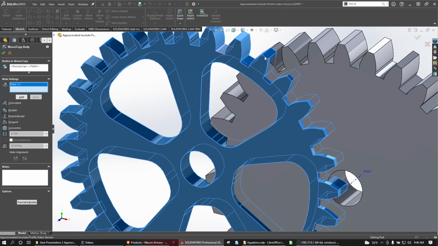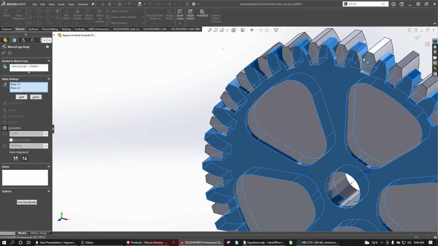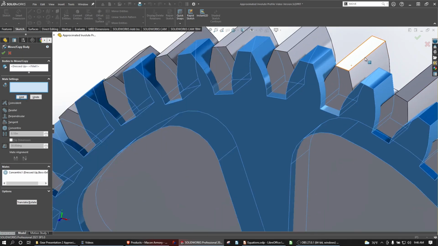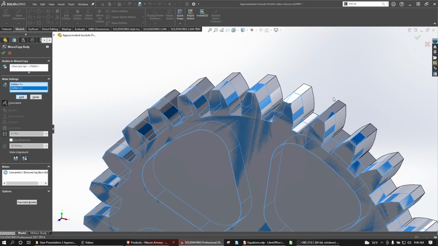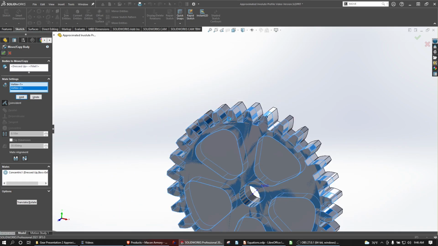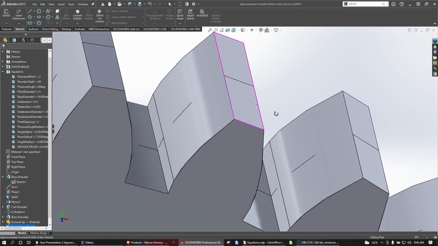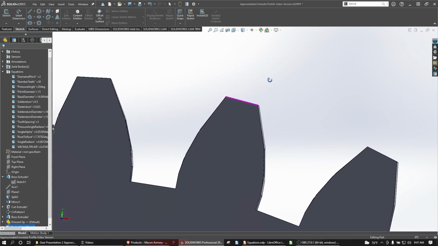And we'll use the mate settings. So we're concentric there. We'll just align these two here. You can tell it is really hard to tell any difference at all.